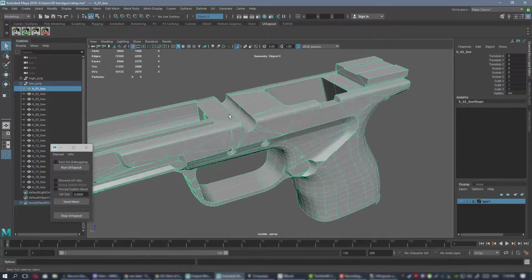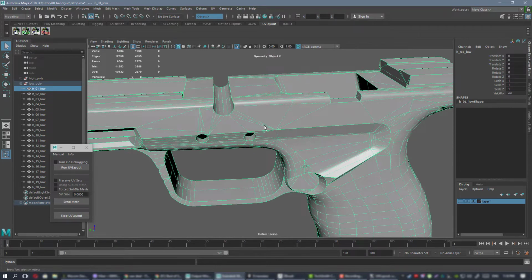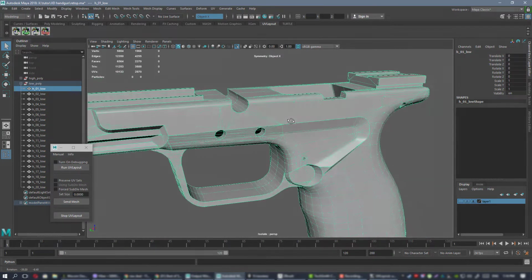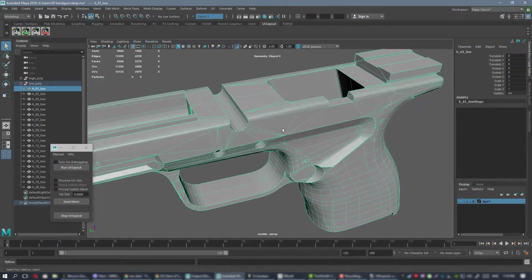So whenever you have a hard edge, you need to have this edge be a border of a UV shell. So this is the general rule.